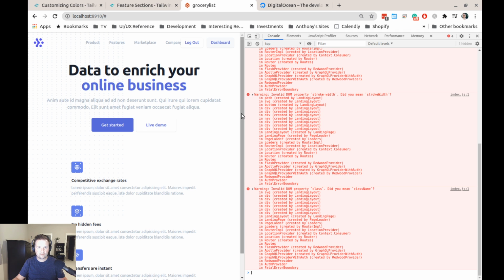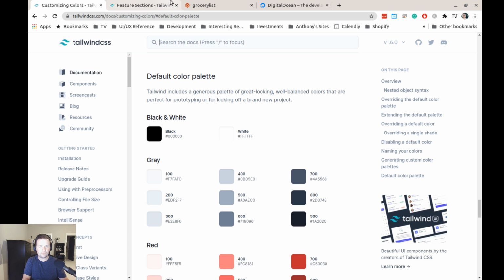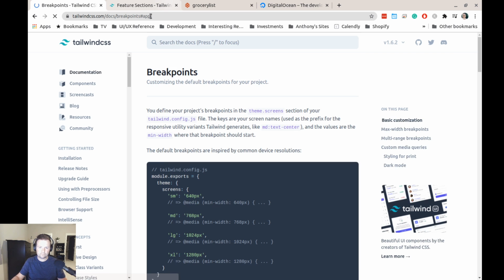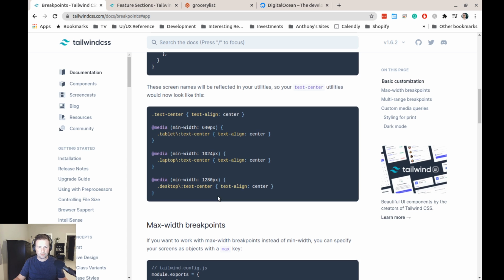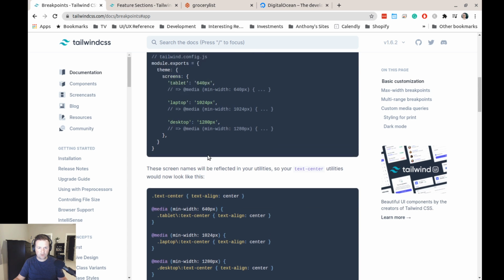So, breakpoints. These are the default ones. I'm not going to change these. I mean, they've already thought about these. So 640 is small.